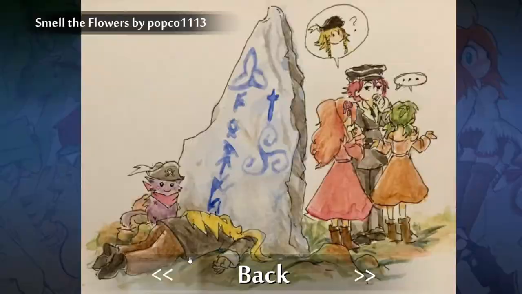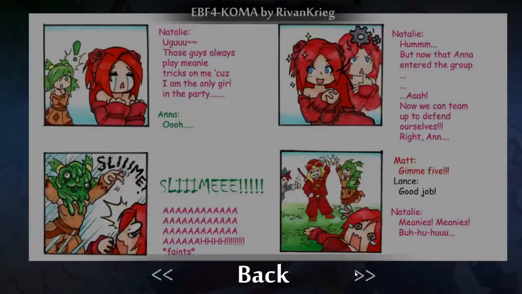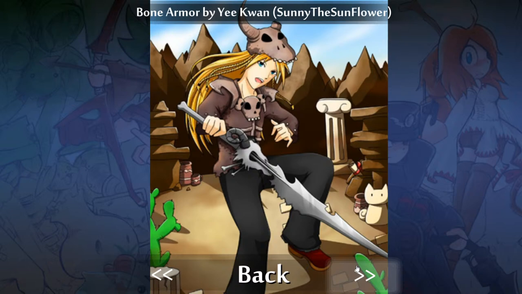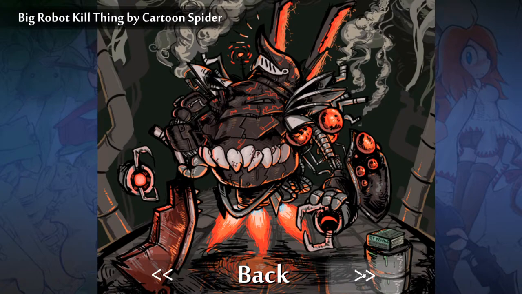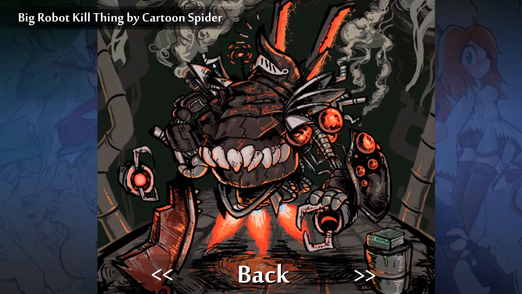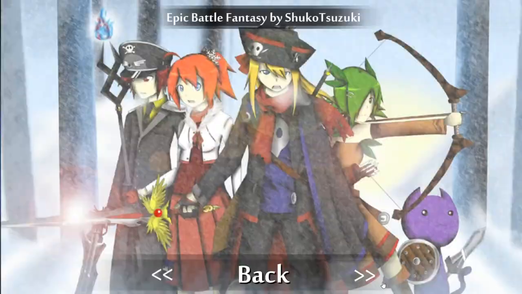This picture's new as well. I'm not sure if this is more EBF 4 or 5. I think it works for either one. Yeah, see you later, Pasty. I really like it when bosses and other characters like NPCs get fan art because it's kind of unusual. Especially when it's the stronger version of the boss. I think there's not a lot of fan art of the EBF4 bosses.